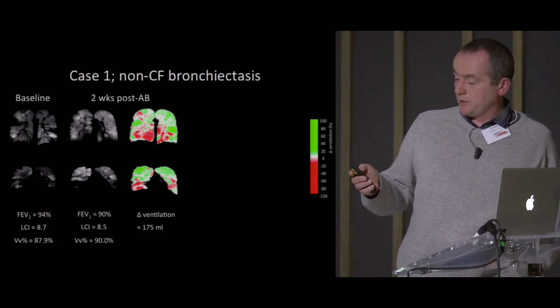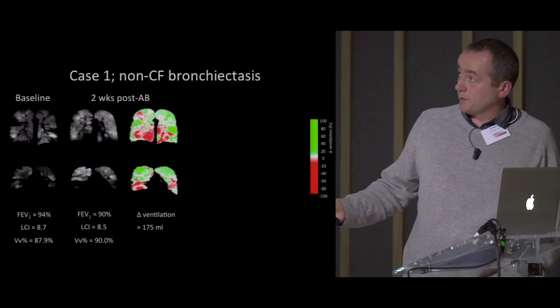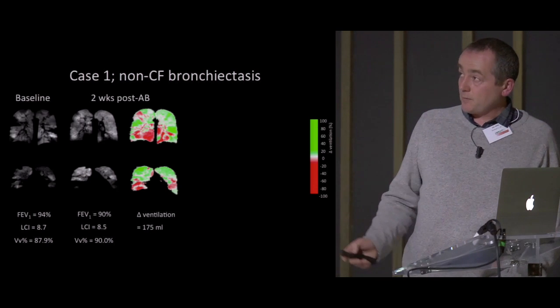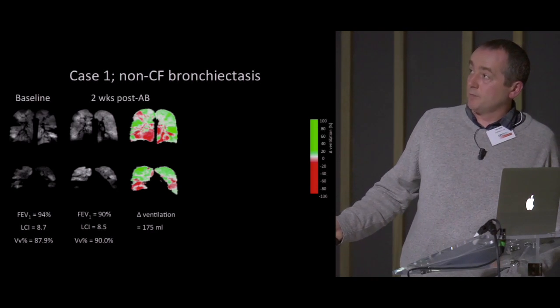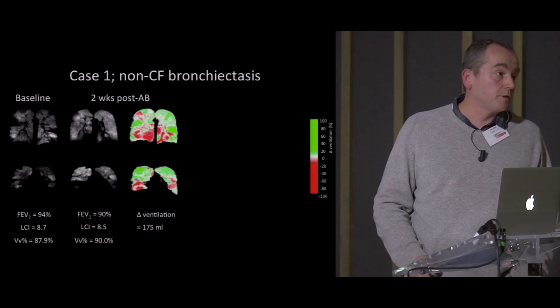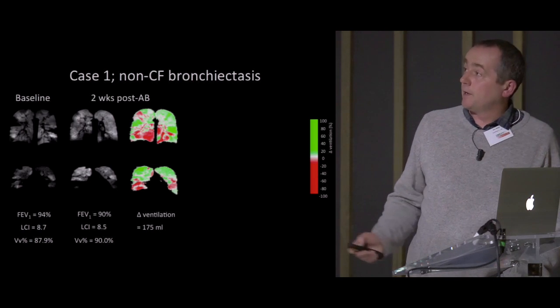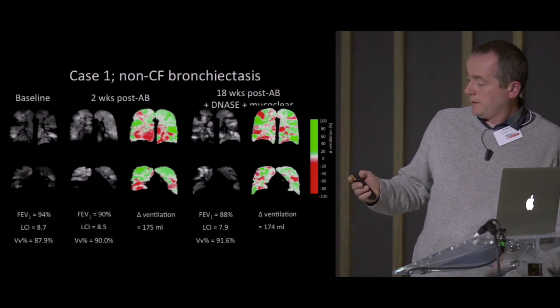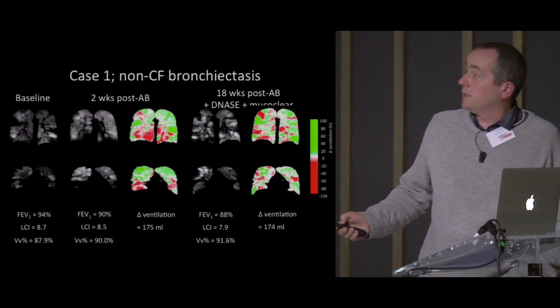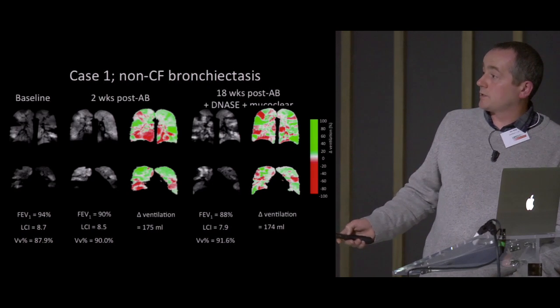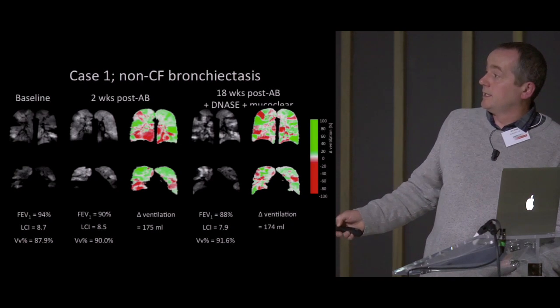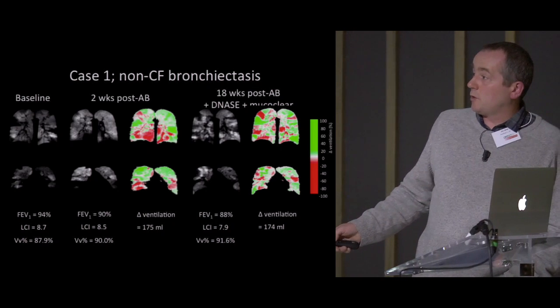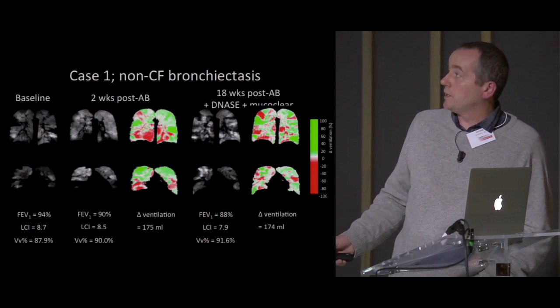So her clinician, her doctor, then put her on intravenous antibiotics. And the general picture is most of the lungs responded favorably to the treatment that he gave her, and you can see that in the imaging. And then he put her on a different treatment and things got worse again, and we saw that as well. So lung ventilation volumes are comparable, but the spirometry is now going down.